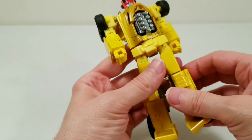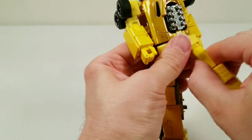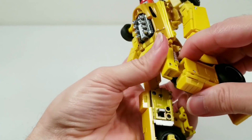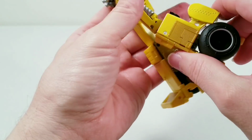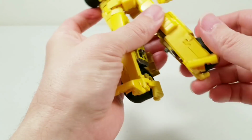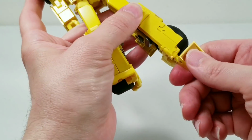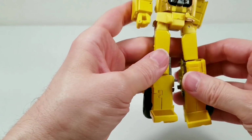All right, down here to the legs. So these rotate here at the thigh, coming down to the knee. It's got a nice clickety ratchet right there. And the knee comes back about that far right there. He does have a toe tilt right here because of transformation. It does tilt this way as well. And he's got this little heel spur back here.